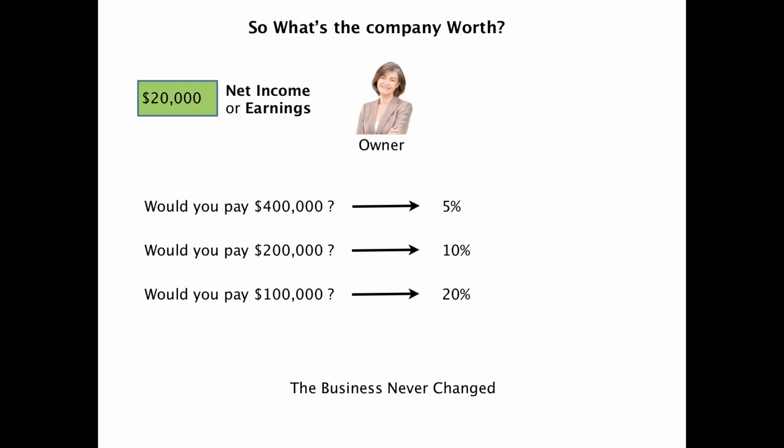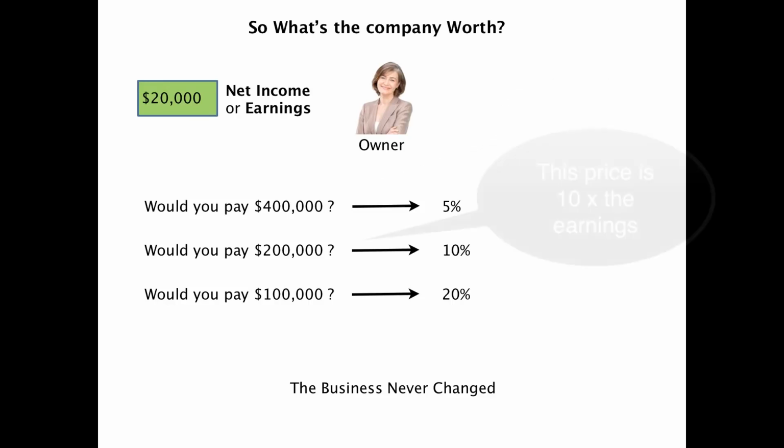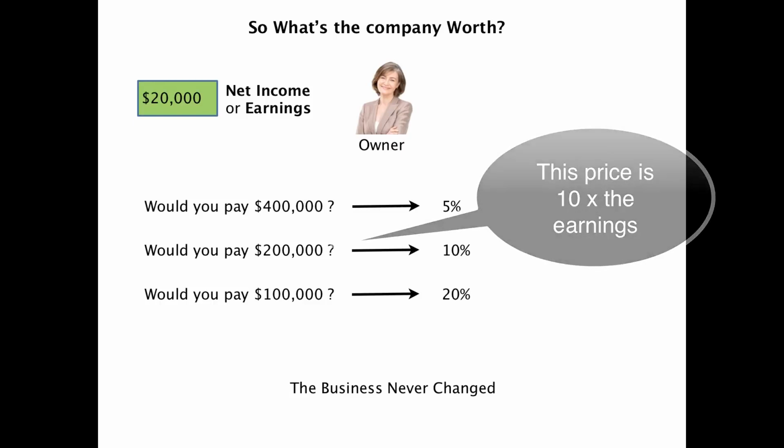As you look at those figures, this is the point that I really want you to take away. Her business never changed. That business stayed exactly the same. It was making $20,000 through each of those 3 scenarios. But you can see that anybody who would buy at those different price points is going to get a different return. The business didn't change. It's exactly the same, producing the $20,000. But as you paid more for that business, your return went down drastically as those price points changed.